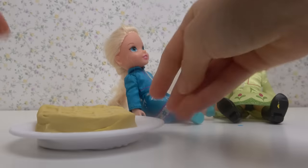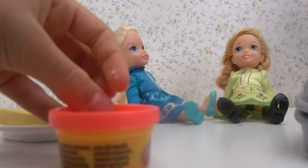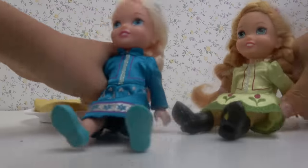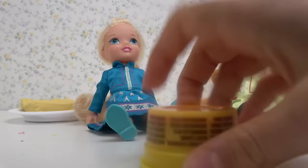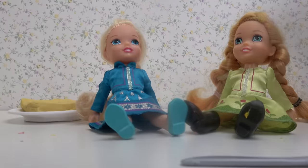That looks like such a good waffle, but right next to the waffle, we need bacon. Right here, we can make bacon. So let's open our red up. I'll help you, Elsia. Come on, Play-Doh, you can do it. Ah, Play-Doh. It doesn't want to come out. Come on, Play-Doh. Ow. I just did my shoe into it. Okay, you know what? I'm bored of waiting. Let's just take the knife. Easier way of doing stuff.